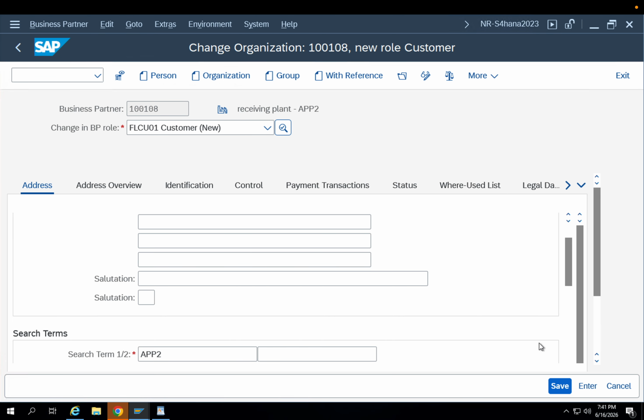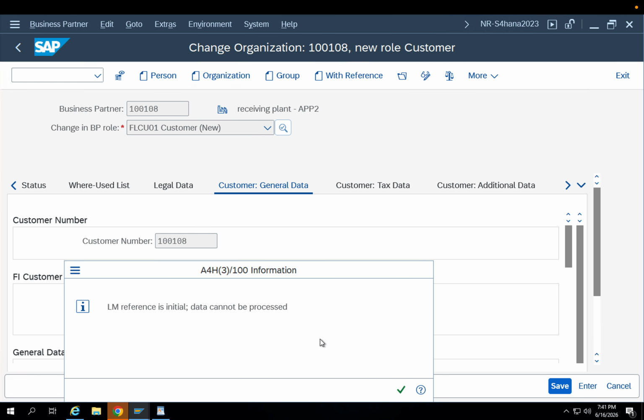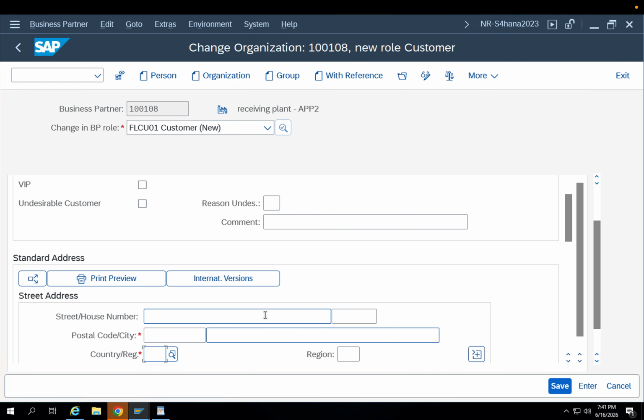Let's check the customer creation. You need to enter the number here. This is a number range defined as an external number range. And save. Now it will check what the mandatory fields are.